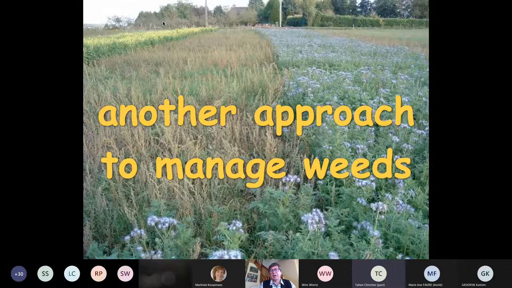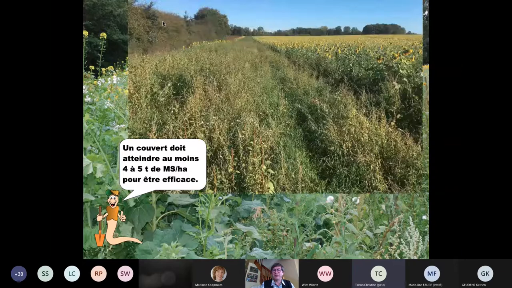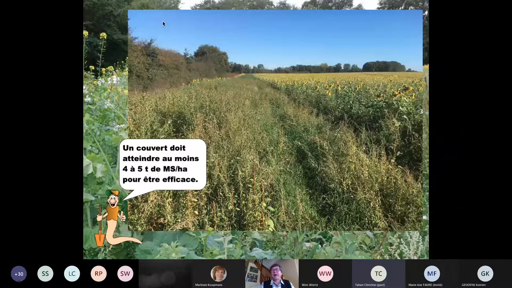Cover crop was also something interesting to manage the weeds. So if you do nothing, weeds will grow. So we used to grow cover crop instead, and you have to reach 4 or 5 tons of dry matter in order to manage the weeds. That's a place I missed to seed on my farm. And I was not happy to see that I still have a lot of weeds. But on the other side, I was happy to see that the cover crop does manage those weeds pretty well.